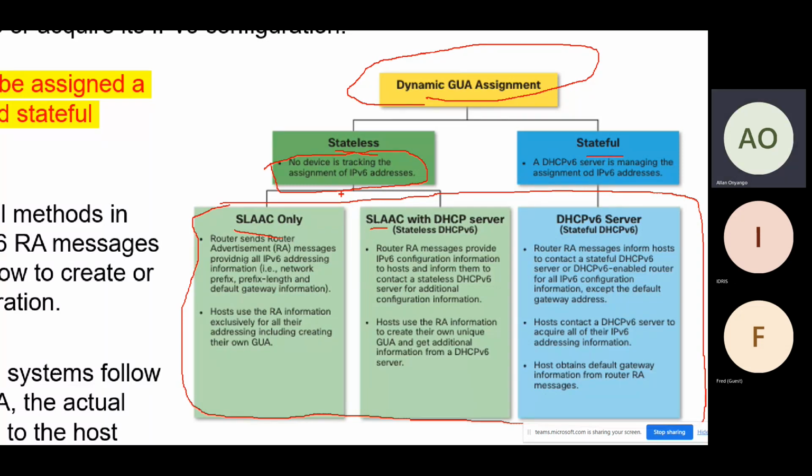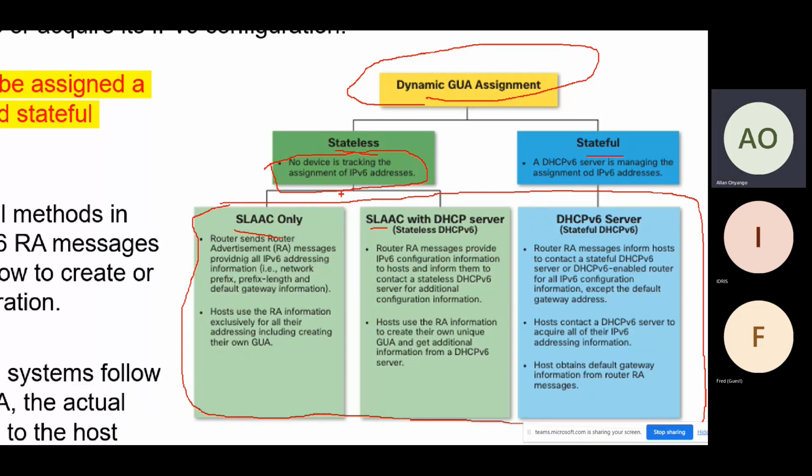So you realize here, the PC is all by itself. The RS messages being sent are the job applications, and the RA message they get is the wages you get after working. Okay? And that's why we call it SLAAC, Stateless Address Auto Configuration. So here, the PC just needs to send an RS message, and if it gets an RA message, that's it. That's it for SLAAC.